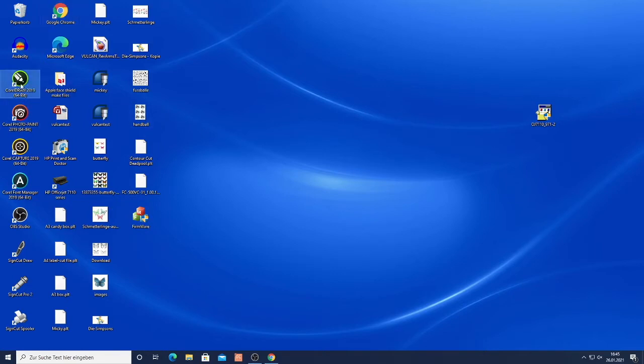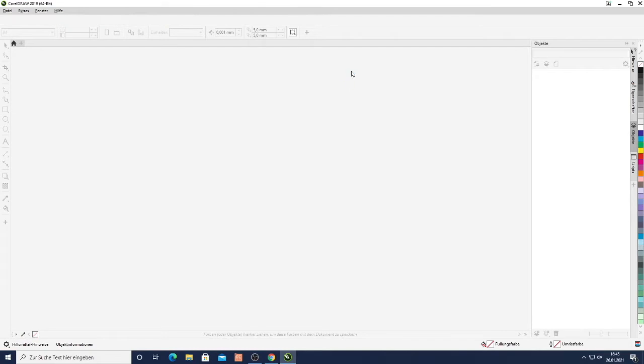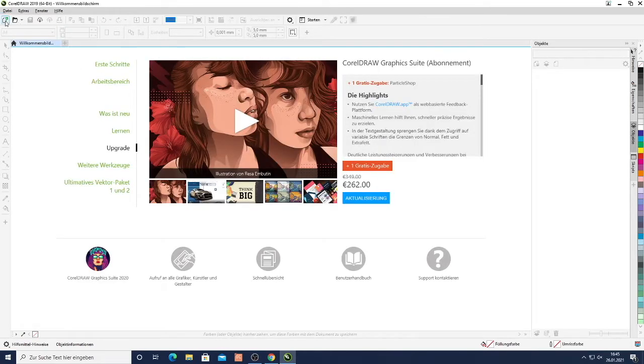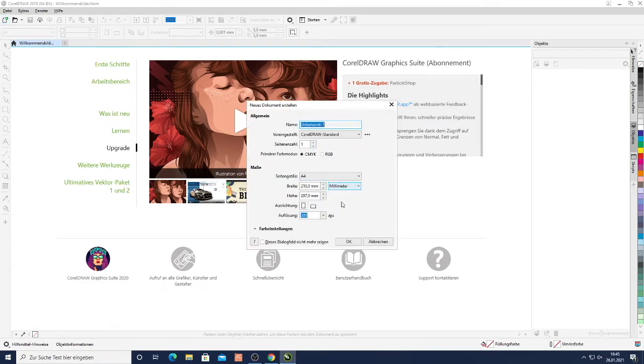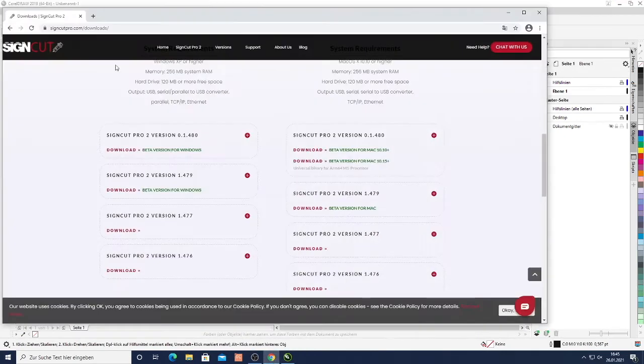So once I start CorelDraw, it will open, and in the top menu bar, we will see the SignCut plugin. So when I create a new file, A4, here in the top right, we see those three icons. The one is to create contours, the other one will create the registration marks, and this one will send the data to SignCut.